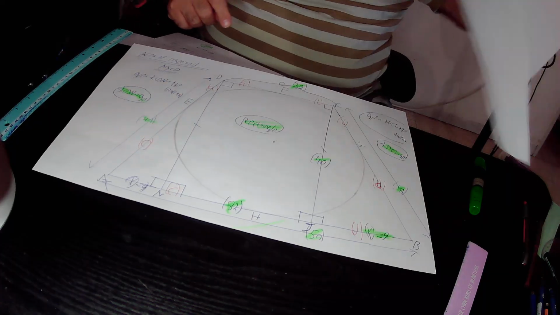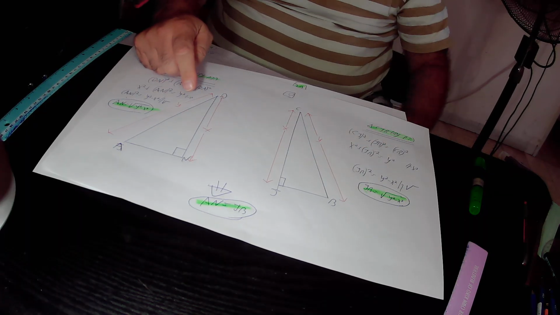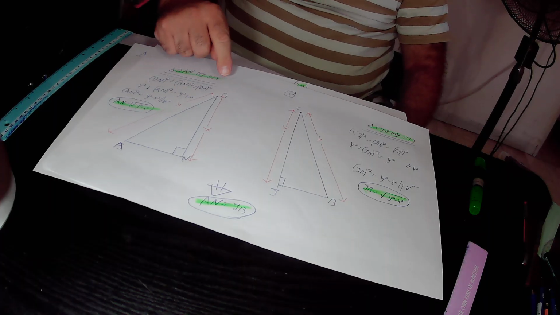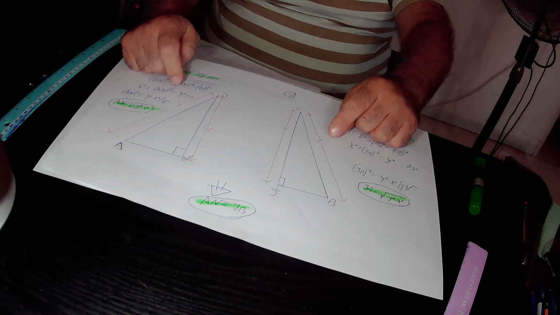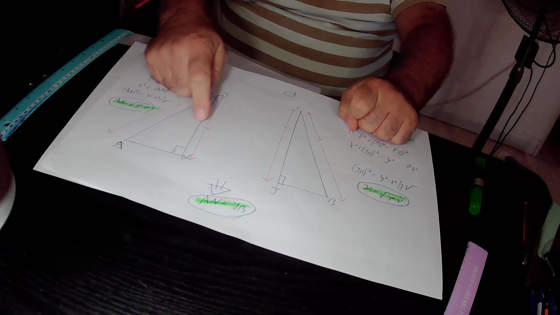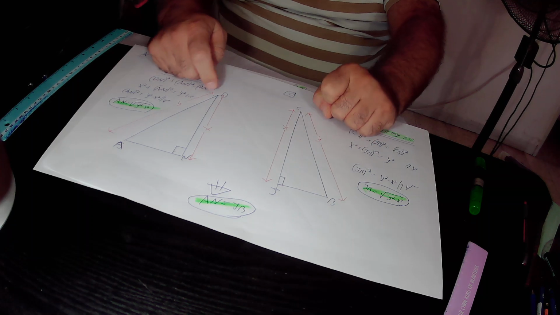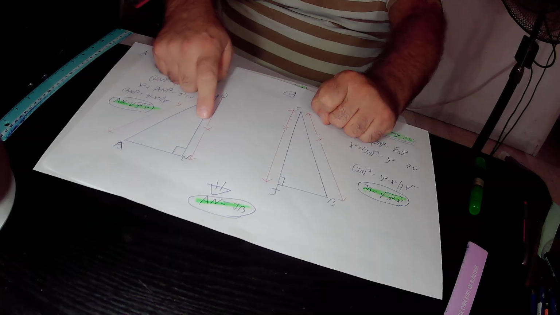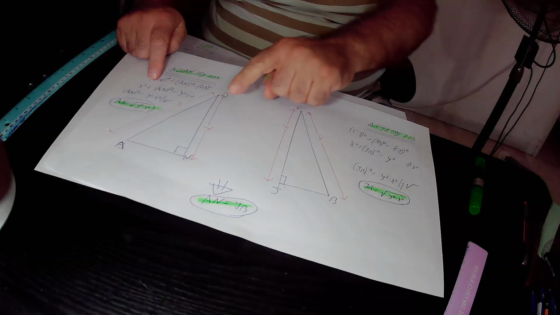So actually, those are the two right triangles that come from the original drawing. In this right triangle DNA, the hypotenuse DA is Y, and therefore the hypotenuse CB must also be equal to Y because they are equal to each other. Likewise, DN is X, therefore CJ must also be equal to X. So in this right triangle DNA, according to the Pythagoras theorem, Y squared equals X squared plus AN squared.